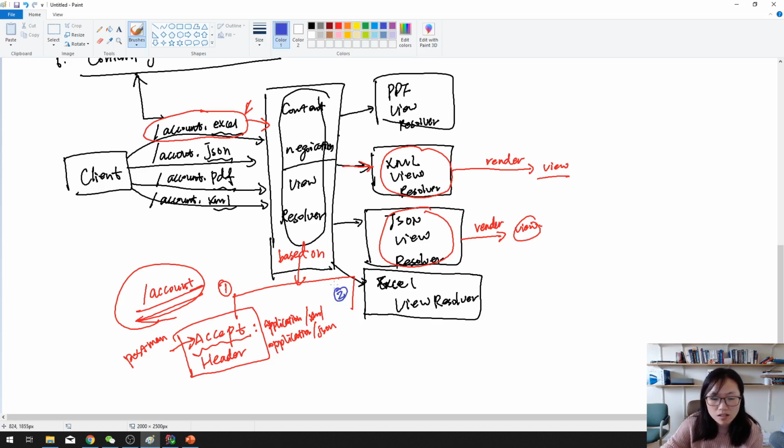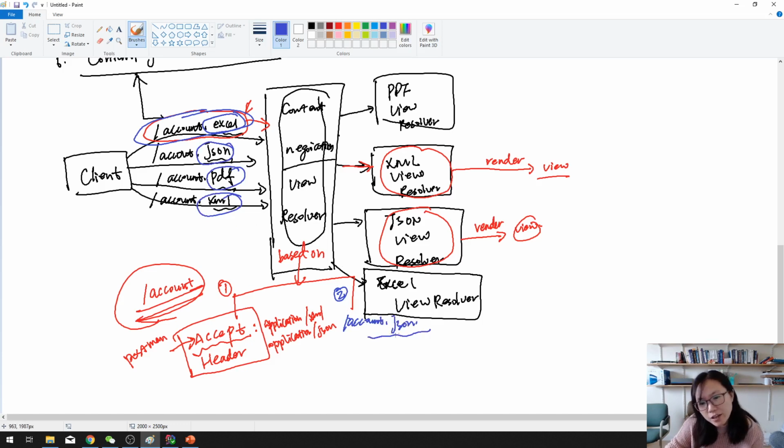Second one, suppose you are using the browser. The browser will form the accept HTTP request header for you, right? You have no choice. You have nowhere to change the value. What you can change is the URL. You can add some extension here: Excel, JSON, PDF, XML. Suppose your URL is account.json.